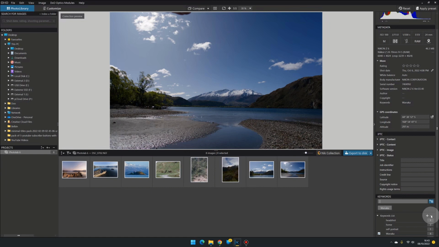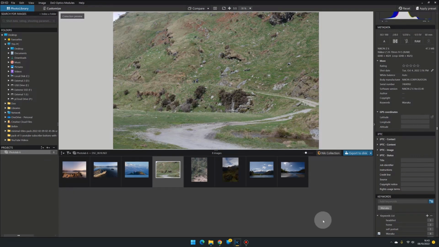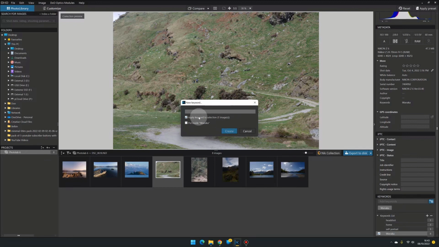So, for example, in Wanaka, if I take this one, actually I'll come here and I'll go plus, and it gives me the ability to put inside Wanaka.